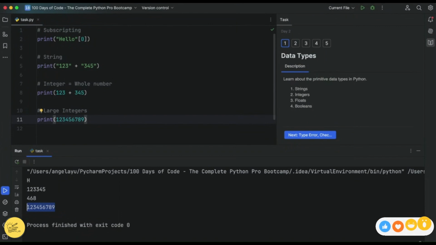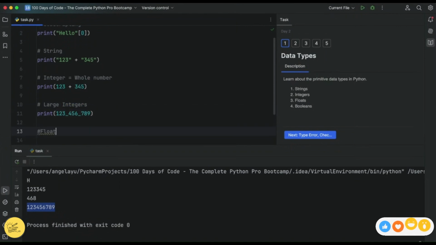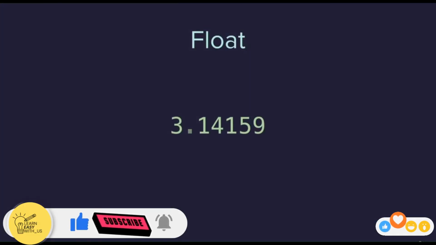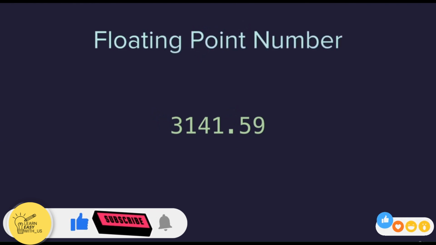So I mentioned that all whole numbers, no matter if they're positive or negative, are called integers in programming. So what do you call it when you actually have decimal places? Well, they're called a float. And this is short for a floating point number. So for example, if you had the number pi, you have 3.14159. And this, because it has a decimal place, is now a float data type. So if you think of the decimal point as being able to float around the number because it could occur at any point, then you've got yourself a floating point number.